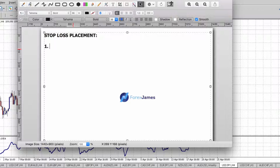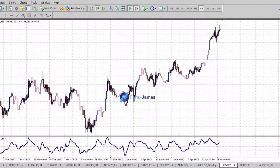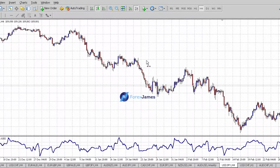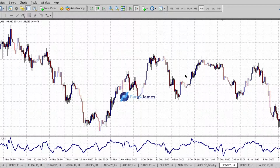Number one would be to watch out for stop hunt zones. So what are stop hunt zones? These are basically levels that are so obvious, and they're usually in a range. Remember guys, in order for the market to go long, it has to go down first and take out the stops here, because these are essentially sell orders for the people who are buying, who want to drive price higher. So let's try to spot these levels together.